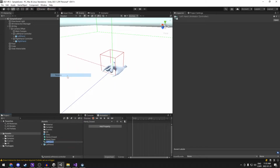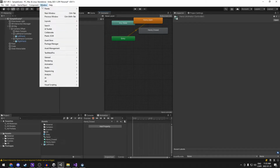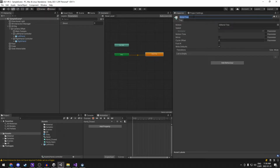So I'm just going to rename that real quick, hand, and go to animator. If you don't have the animator tab already open, you can go over to window and down to animation and animator right there. The base of the controller seems to want to use triggers for going to hand open and hand closed, but I found that it's actually quite nice to use blend trees for this. So what we're going to do is remove these two, right click, create state from new blend tree, and just call this hand tree for now. And we'll enter hand tree as such. And you see that it has created a parameter here called blend. We're going to call this grip.